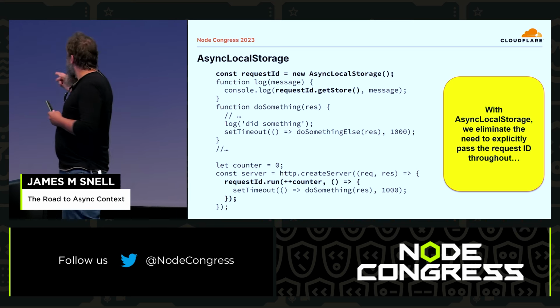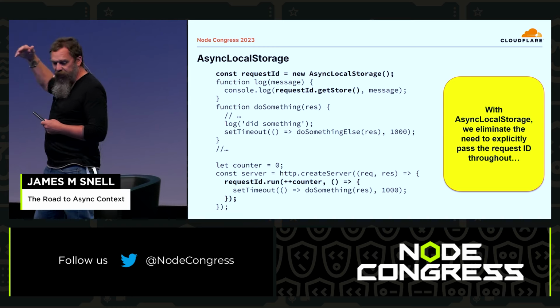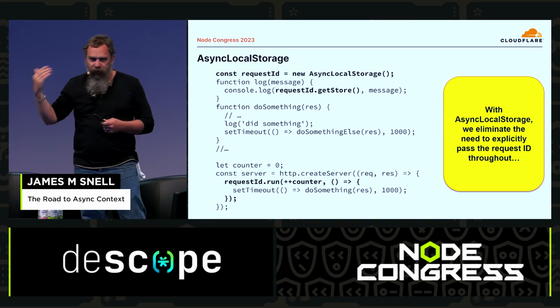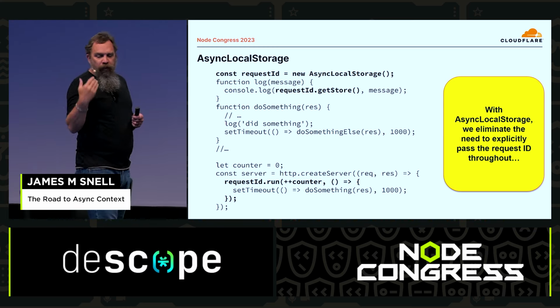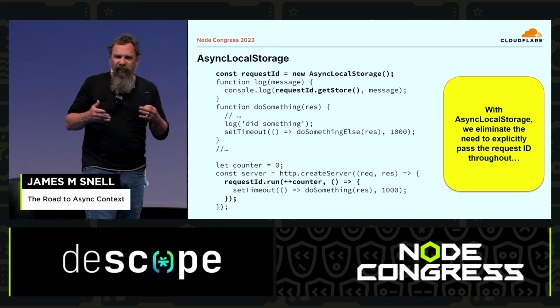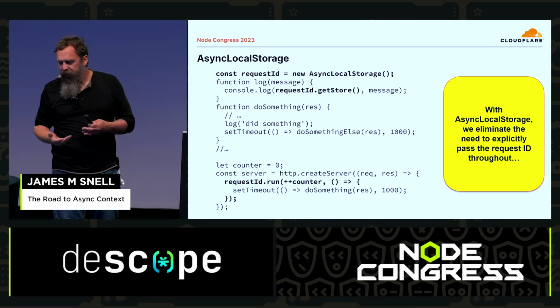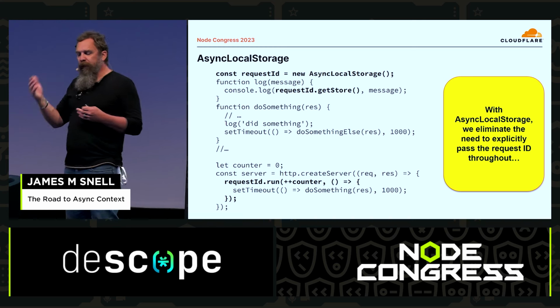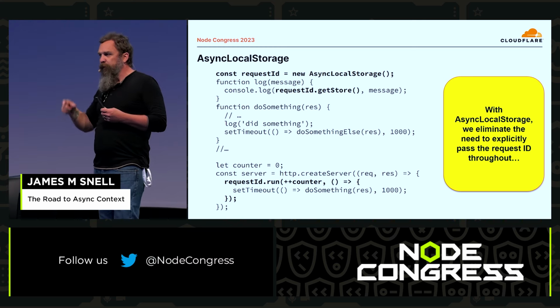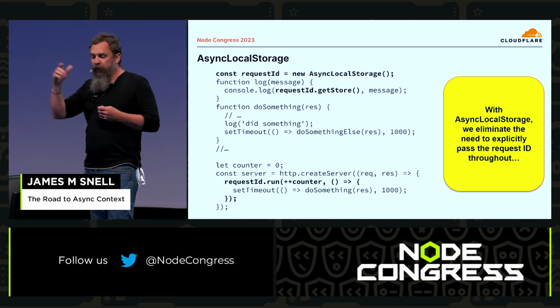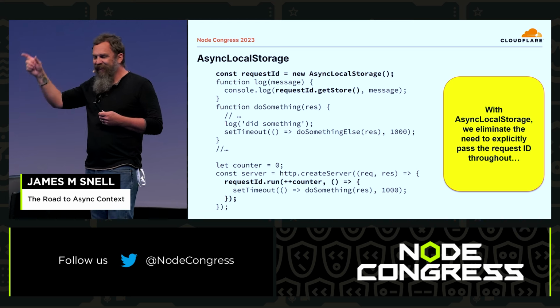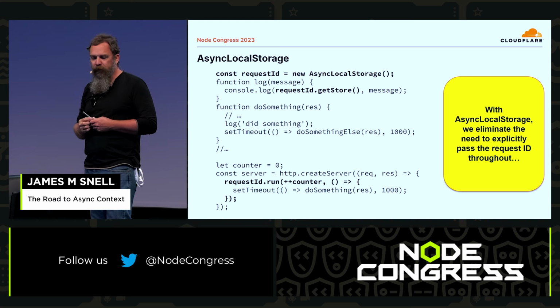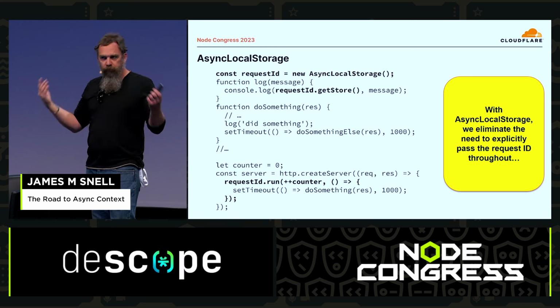This is setting up a counter that increments on every request. And then we call set timeout. We're just kind of simulating async activity here. It's going to wait a bit of time. Then when it actually calls that do something function, which then does the log, inside the log, we'll pull out that request ID stored value and go from there.